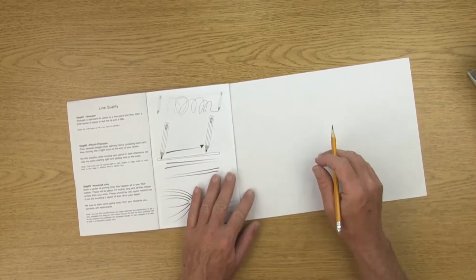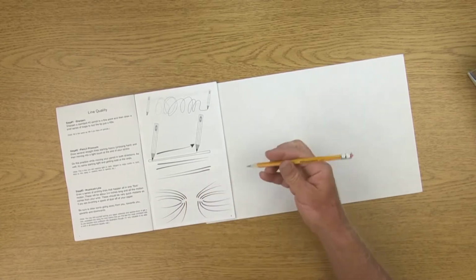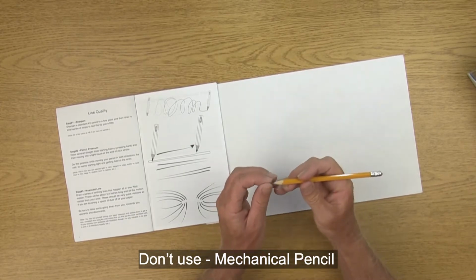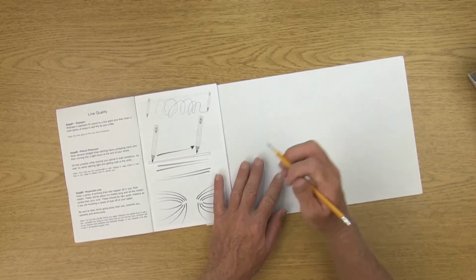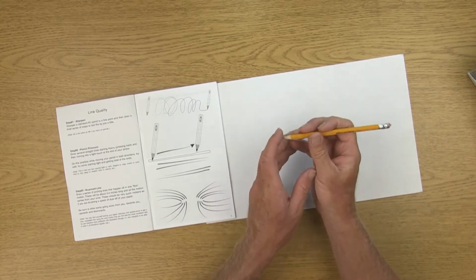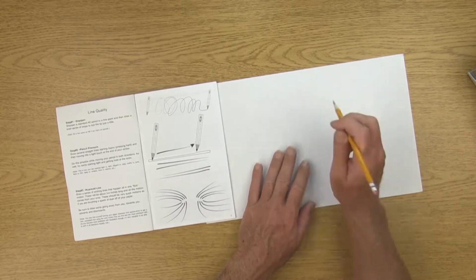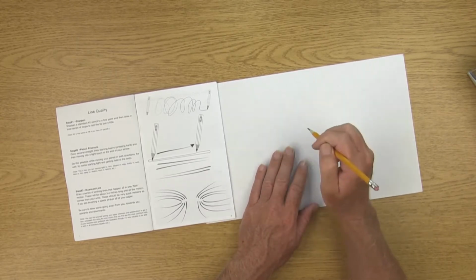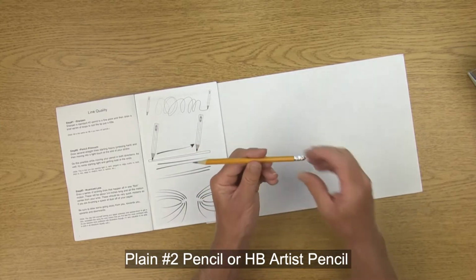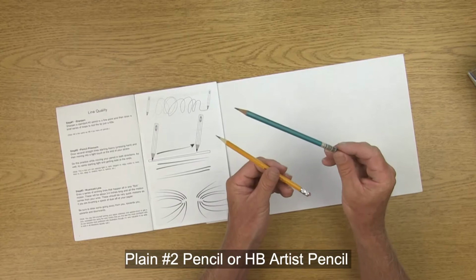Now, when we're doing all of this artwork for drawing faces and hands and croquis, you don't want to use a mechanical pencil. The reason being that with a mechanical pencil, it's very difficult to get line quality. As well, the tip will break really easily unless you get a thick one, and then all of your lines will be too dark. So that's why I highly recommend using just a plain old number 2 pencil or an HB art pencil.